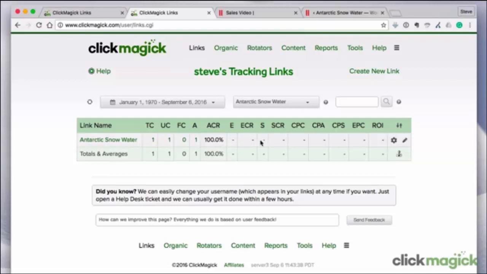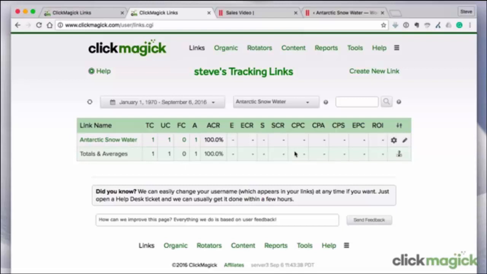Now to set up your ENS conversions, you would go through the same steps as before. If you remember from the whiteboard diagram, you would paste the engagement tracking pixel into the checkout page, and you would paste the sales tracking pixel into the final thank you page. If you're using InstaBuilder, you would paste those pixels in those pages exactly as I showed you before.